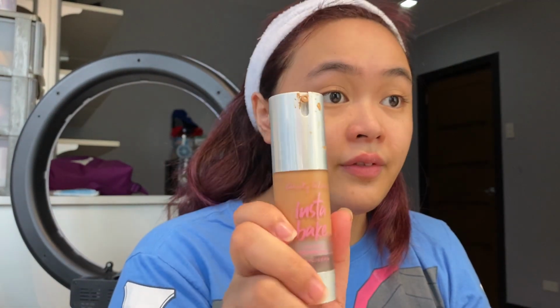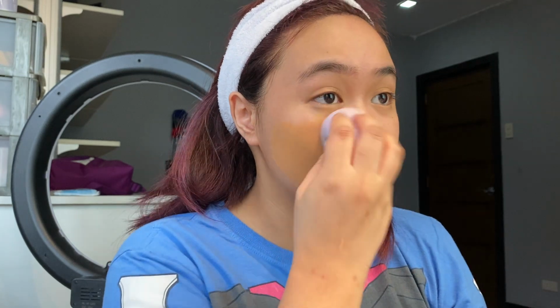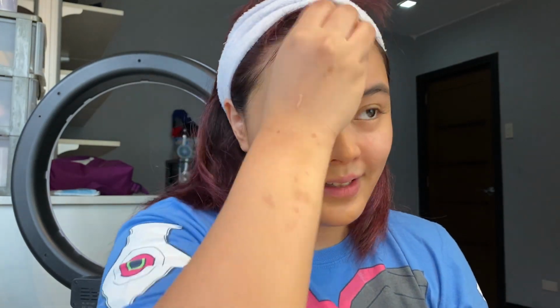And now that I've put that down, I'm going to go in with this foundation, the Beauty Bakery Insta Bake foundation. This is a little too orange for me, but I'm gonna be indoors, so it doesn't really matter. No one's gonna see it except you guys. I also had my lashes done, but now since they're all kind of falling out, I'm not maintaining them that much anymore since no one can see them indoors. So I'm putting foundation on it. Usually if I have lashes on, I don't put foundation on my eyes anymore, but I think now can be an exception to that.